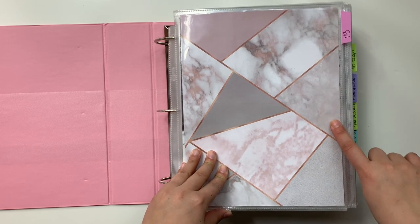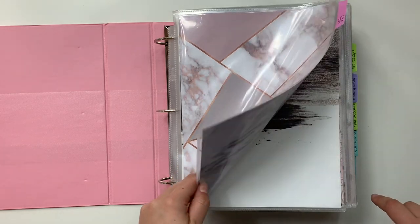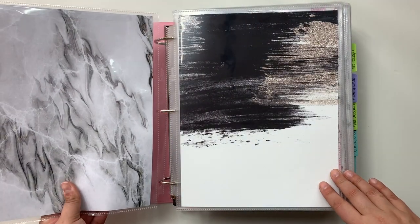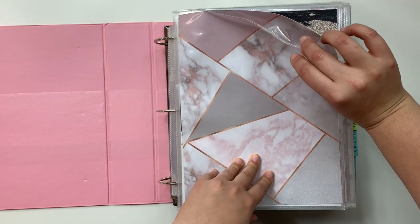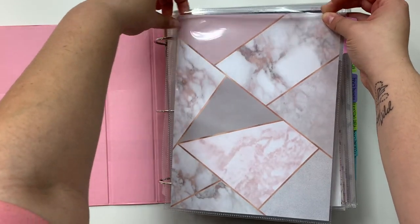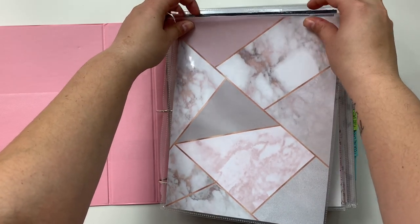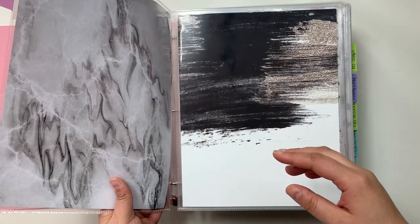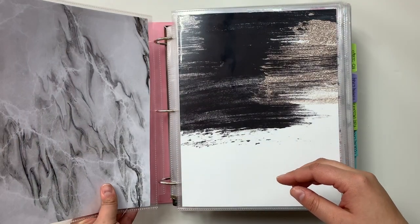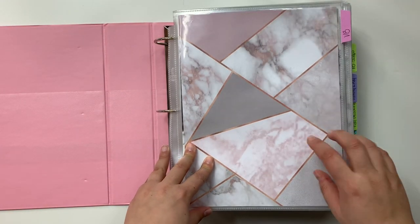First, I have my VB section, which is all of the papers from my Villa Beautiful kit. I put each page in its own protector and it has a seal on top. I don't know if you can see that, but there's a seal there, it's called a secure seal. So if you're looking for this particular page protector, it's nice because if you pick up your binder and drop it, all your papers won't fly out. So I really like this secure seal.